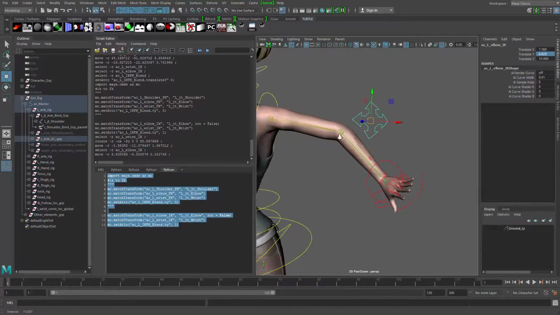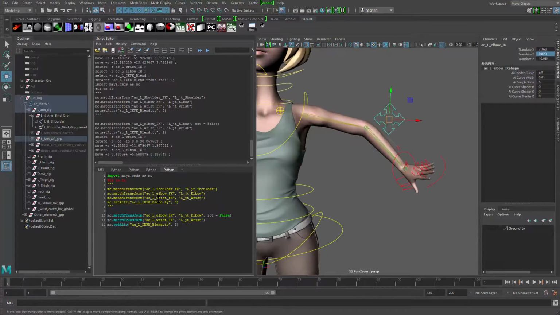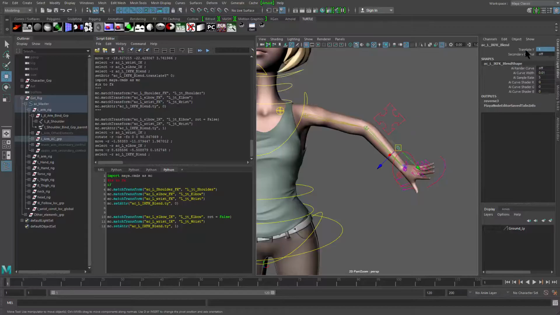Alright, now to make it even more automatic, what we can do is detect the attribute of the IKFK blend, which is that.